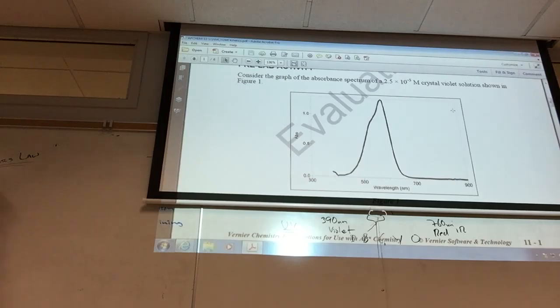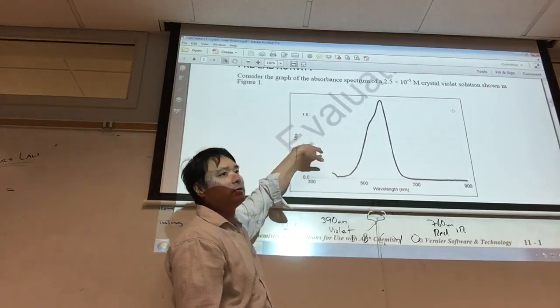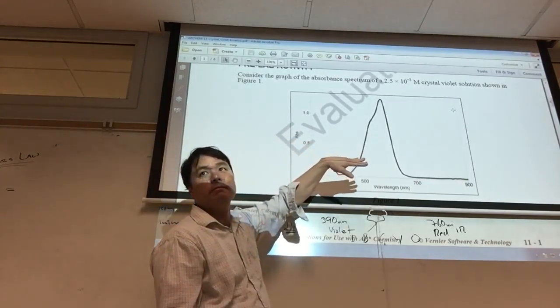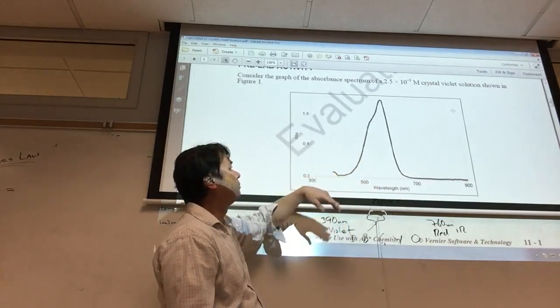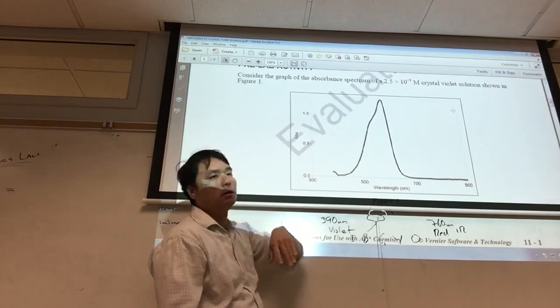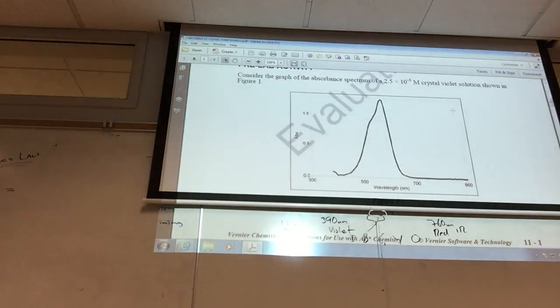Beer's law says that the absorbance, which is this, what do absorbances typically range from? No, we're looking at the nanometers. We're looking at the y-axis. Yeah, according to that, somewhere probably less than 2.